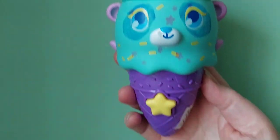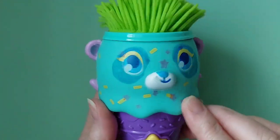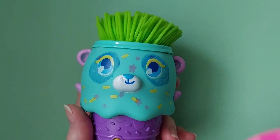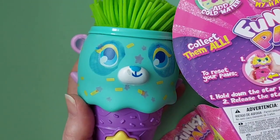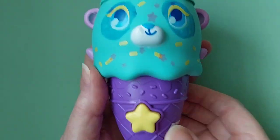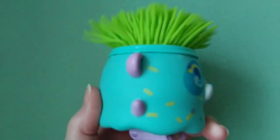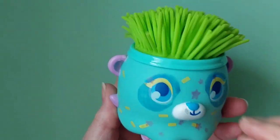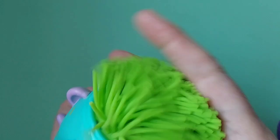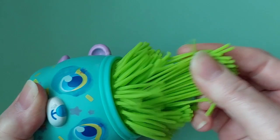Oh, wow. Looks like an ice cream. Oh, my goodness. Check that hair out. Wibbly wobbly. That is so cool. Okay, so what does it say? Press and it pops out. I have to get that packaging again to see what it said. Press it and it pops out. Yeah, but what did it say about water? Oh, okay. So let's just push the star first. And then... Oh, okay. Yep. So it just comes out of the little coney thing. Oh, look, you can see the body a bit better there. Oh, cute little bear. So what changes colour then? Love the hair, that's so neat. Look at that. Ooh, that's satisfying. Oh, I love that. Very neat.